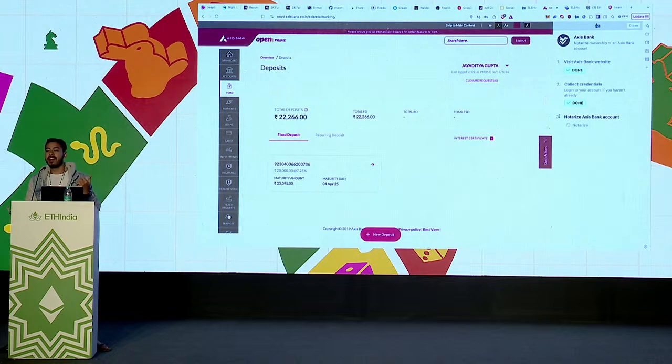So what does this proof actually have? The proof mainly has the information that I own the Axis Bank account and what is my name in the bank account. It hides some information like my account number. It's still working because internet is super slow, but I have the recorded version too if it fails, just in case. And it can show how much money I have.